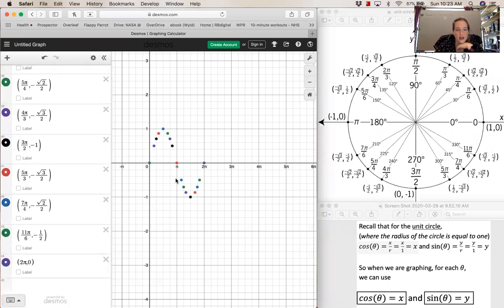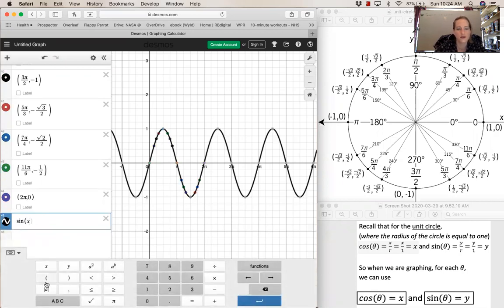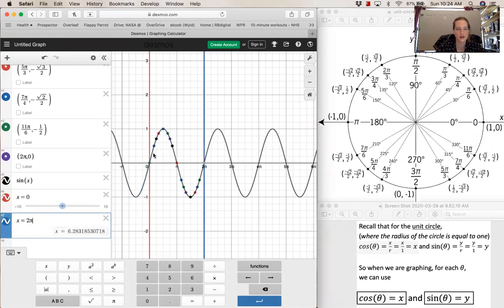And notice that we get this nice periodic wave shape, just like we saw for cosine. It just looks a little bit different. It still has a period of 0 to 2 pi. Now, just like the cosine function, it has that period of 2 pi, so it's going to repeat every 2 pi. And we could put in more points here, just like we did with the cosine function, but I think at this point, let's just go ahead and put in the actual graph. So here's our graph of the sine function. We can see that periodic nature, or this repeats, or has that same pattern every 2 pi units. And again, it makes that nice periodic wave function.